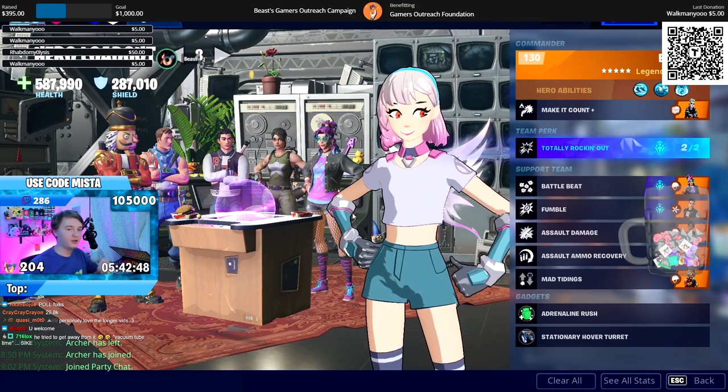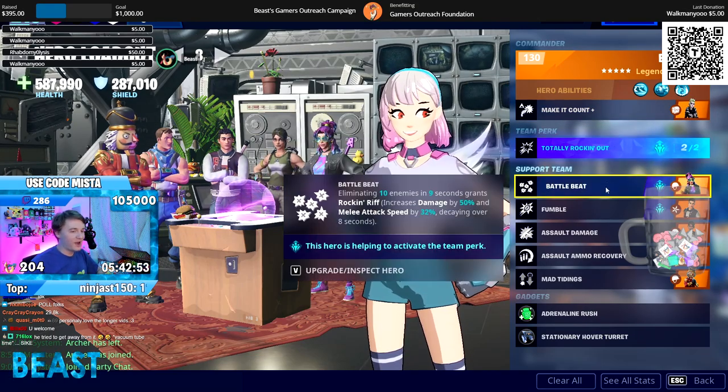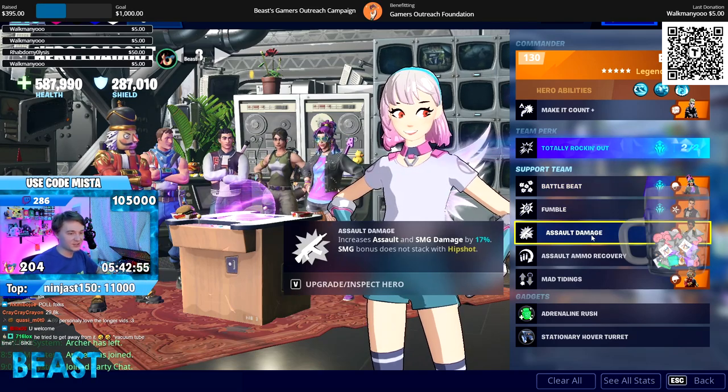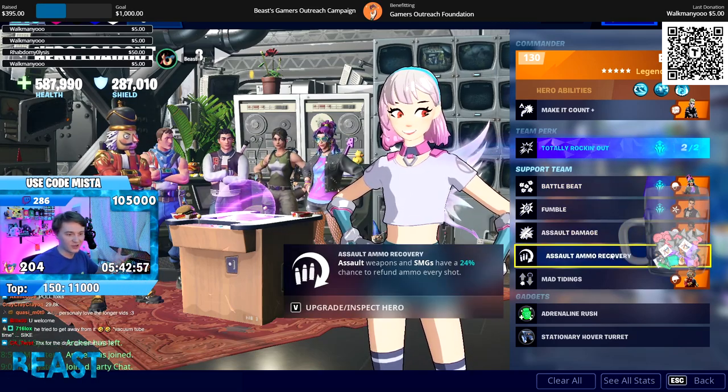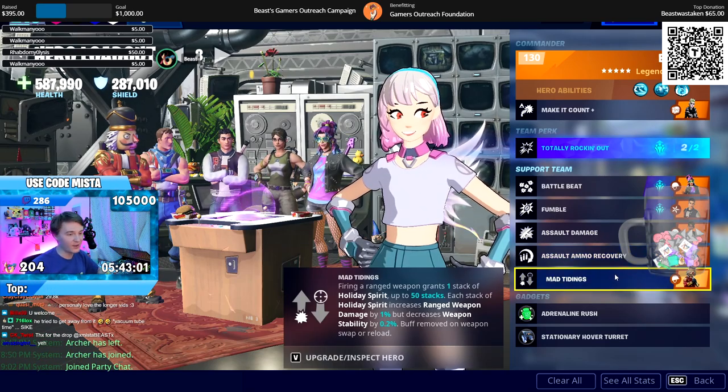All right, I ran a poll. Chat decided on Beetle Jess lead. So we've got Totally Rocking Out, Battle Beat Fumble, of course. Assault Damage in the support, just to buff the damage even more. Assault Ammo Recovery, just to extend that mag size. We got reload on there, so we won't need Chaos Agent. And then we got Mad Tidings once again.